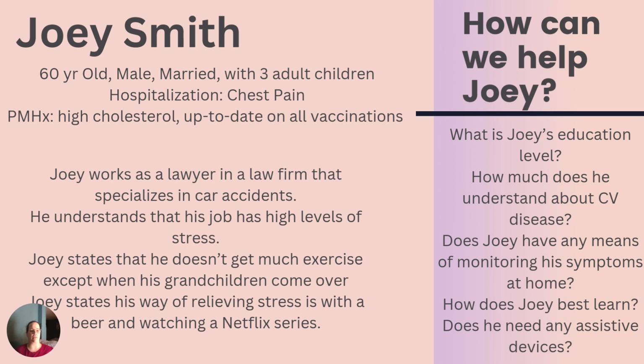These are a couple steps that we're going to have to ask ourselves before we try to educate Joey. First one being, what is Joey's education level? How much does he understand about cardiovascular disease? Does Joey have any means of monitoring his symptoms at home? How does Joey best learn? And does he need any assistive devices?